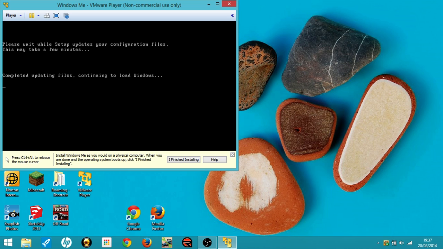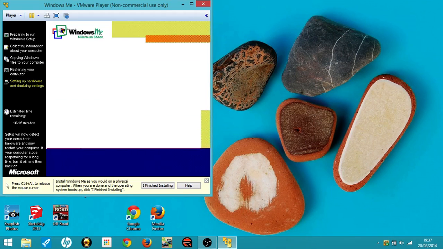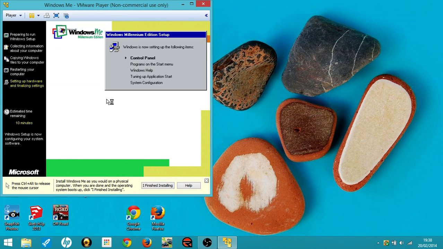So it's completing update files, and it will continue to load Windows after it's done so. So, yep, it's still installing. Yeah, it's setting up hardware and finalizing settings.